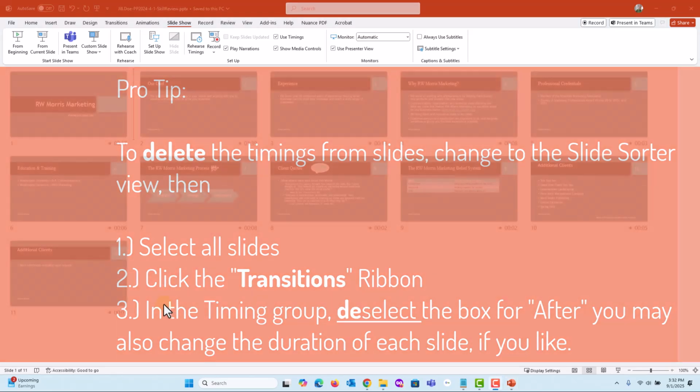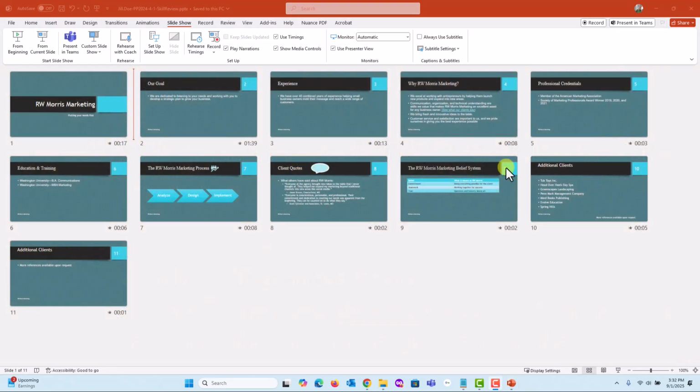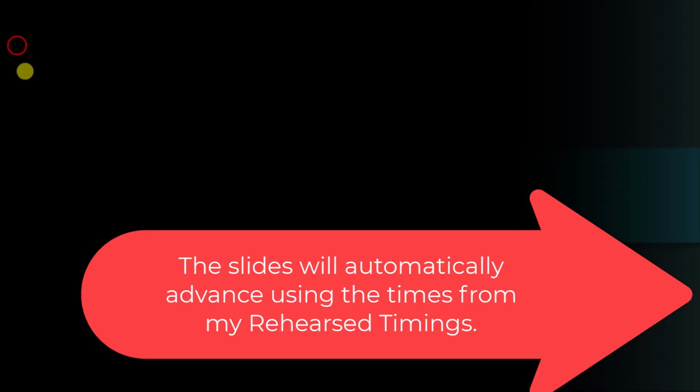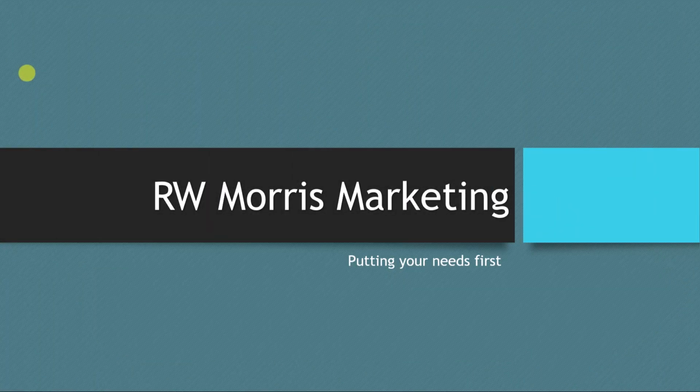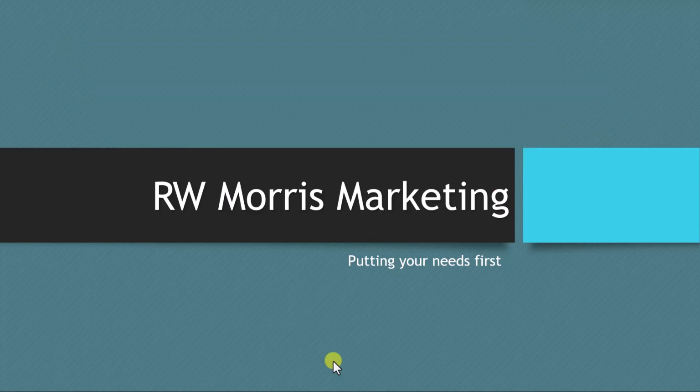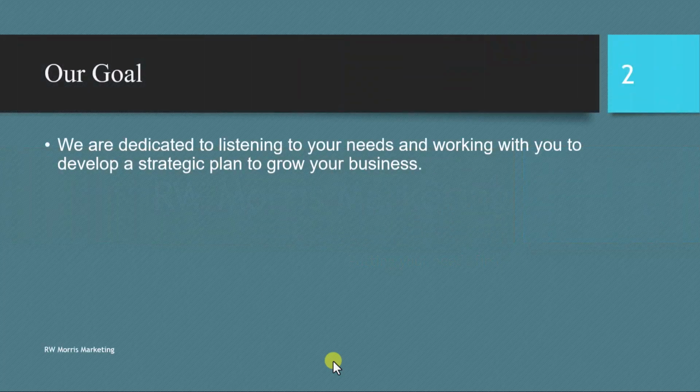So just to add a little bit more to this, I see all the times. What I can do is I can now run this show from the beginning. And remember, I had 17 seconds on this very first slide. So this should, after 17 seconds, advance. Now, if you are doing an automated show that's kind of running by itself, that's great. Otherwise, you need to be very, very well practiced because your slides could take off without you.